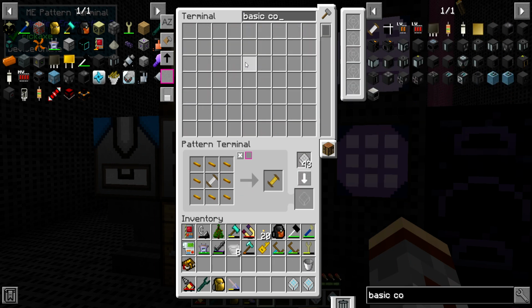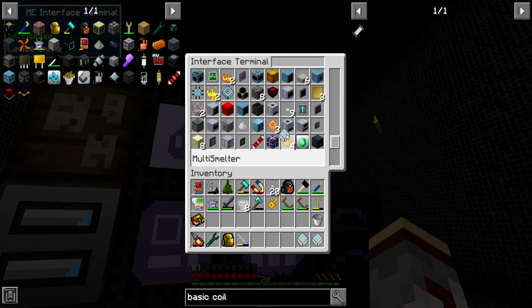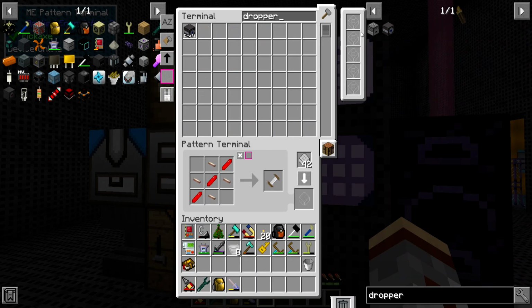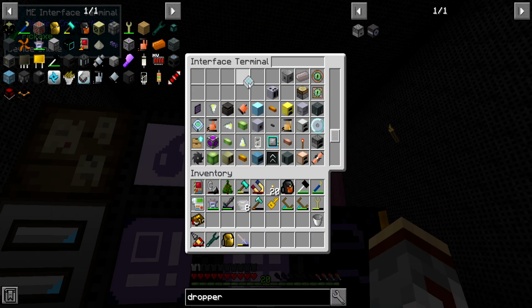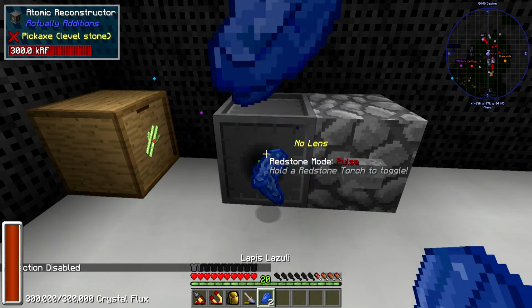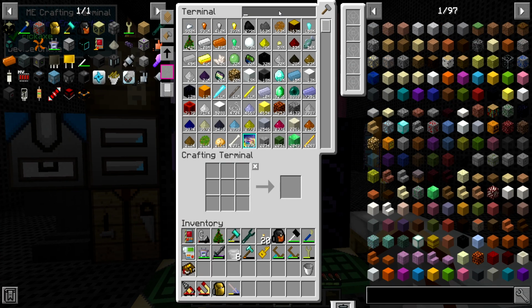Okay, so I think I need to automate this. And the basic coil. Come on. There we go. What am I missing for this? The dropper. Okay, the payless. Dropper is just redstone and cobble. That's not too bad. I will need to effectively go and make payless by hand, which is just lapis that is activated through the atomic reconstructor. First, gotta turn the magnet off. Bada boom. There's our payless. So yeah, redstone, lapis, coal, iron, they all have a version of themselves that you get from reconstructing it in the atomic reconstructor.